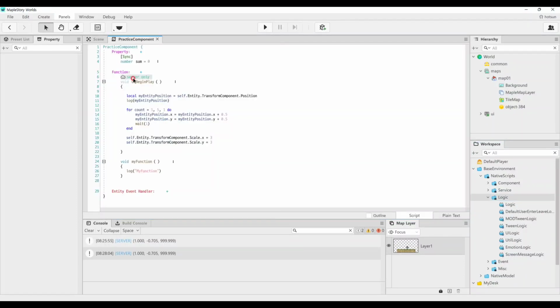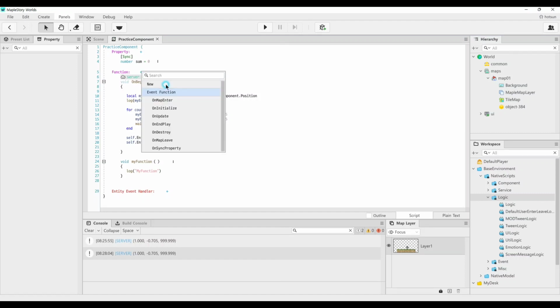And also functions here can be created, or you can use the existing ones such as on map enter, initialize, on update, and so on. And for other functions that we've not gone through, you can refer to the guidelines in the developer center.